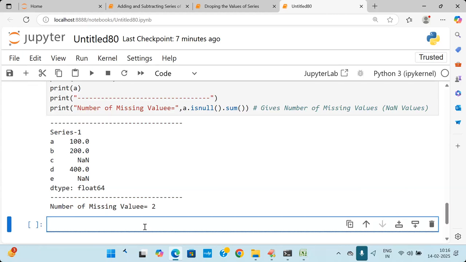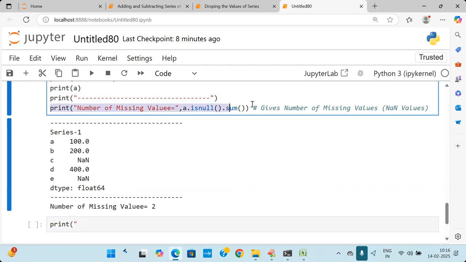Right. So the final conclusion is very simple. Yesterday I said one more example in another way. What is that? The size attribute and the count function I said. Size will give you what? All elements. Count will give you what? Non-NaN values. Size minus count also will give you the missing values.